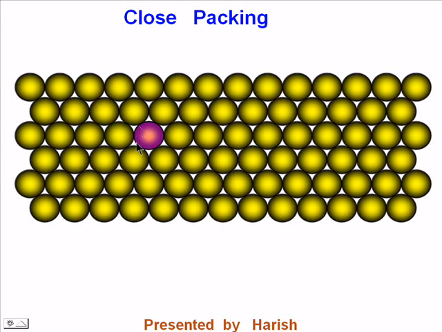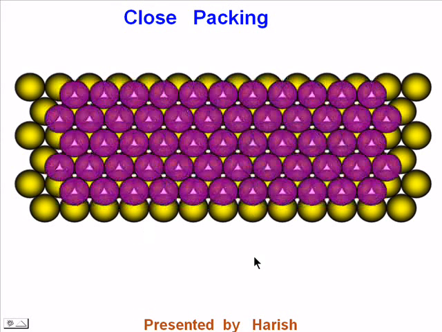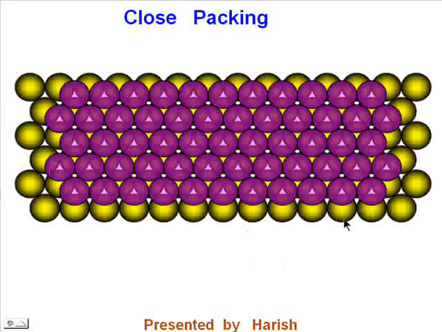If you look carefully, I have placed a sphere exactly above the first one. Sorry, this is not really stable. Not only is this not stable, this is not the most efficient packing. So maybe I have to place this sphere in the depressions that are caused by 3 spheres in layer 1. So this is ruled out. This is the best way of packing it, minimizing the voids, minimizing the empty space. So if I continue placing the spheres like this, I have a second layer above this first layer.